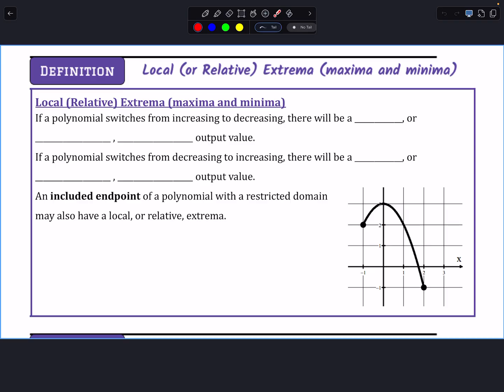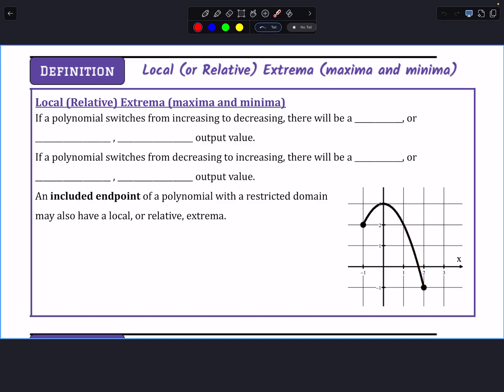Would this be a maximum or a minimum, based on what you guys have learned? A maximum, right? So what you've learned is a maximum is the highest point. But the technical definition is, do you remember from the first section of this class, we talked about increasing and decreasing? So you read a graph from left to right. If I'm right here and I'm following the graph, is this going up or down? So you agree that's increasing, right? And then all of a sudden it stops and then it starts to decrease, right?